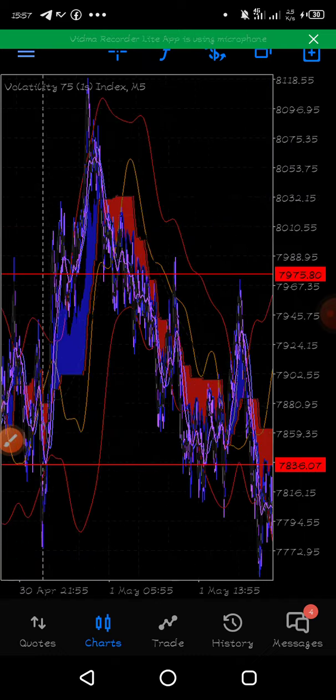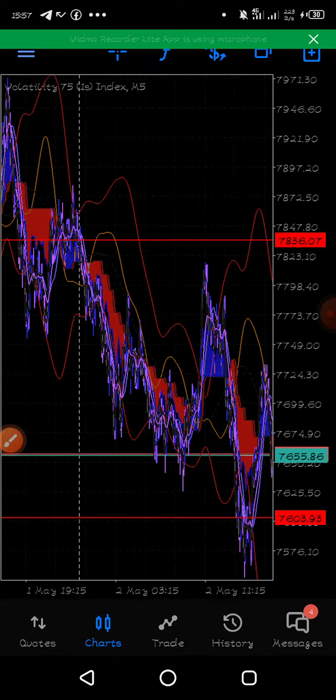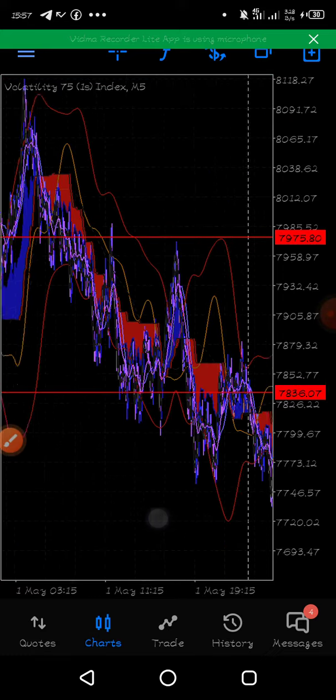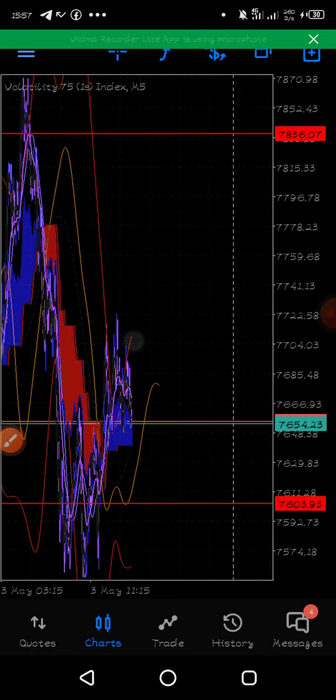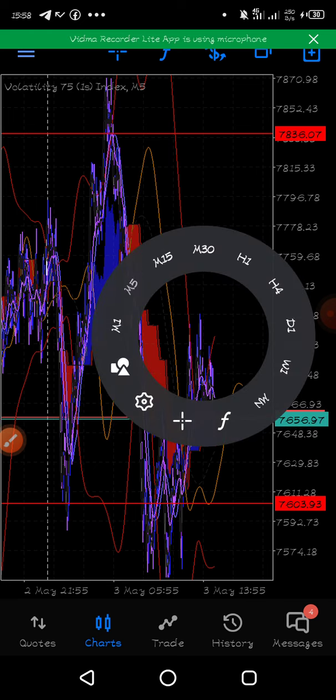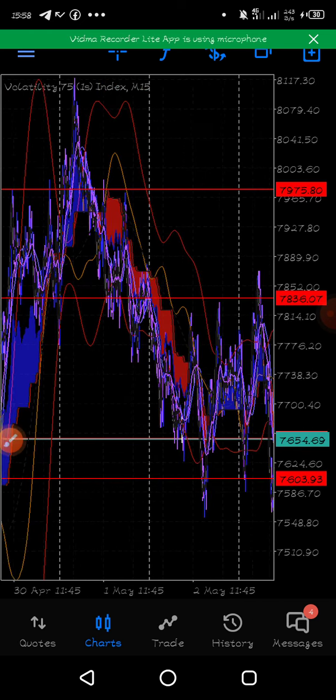So you can see me mark out some zones on my chart. I use this with the aid of the entry trigger strategy. Now let's get into it. What is the entry trigger strategy? This is a strategy that helps you to understand where the market direction is, and that's that about that. Now let's get into the work. I want to use the 15 minutes to check it.